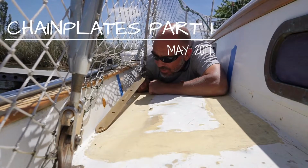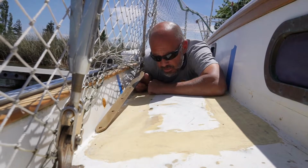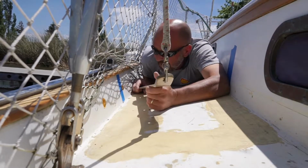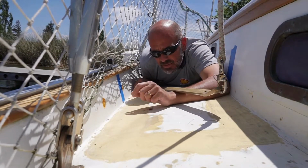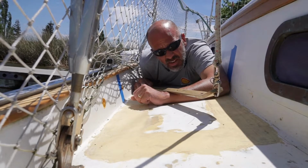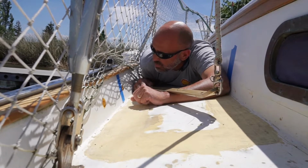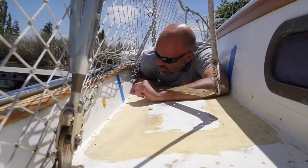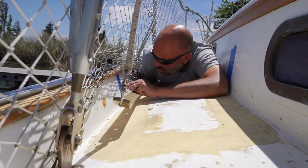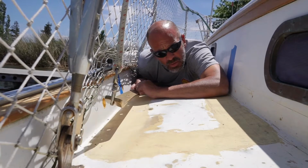Welcome back. Today I'm laying out the forward lower shrouds for the single chain plate that goes right here. I'm laying out distances from the cap shroud forward to the new location. I figure anything's better than being on the center line, so I'm moving it forward, trying to coordinate with all the bolts and screws that go through the jib track, and any other holes in the bulwarks that had through bolts for the jib track. I just want to make sure that when I drill through everything, it doesn't get in the way.